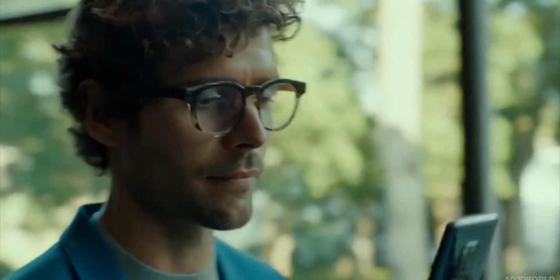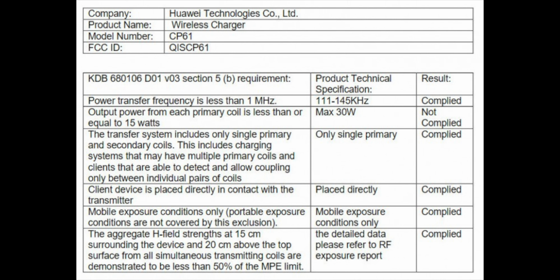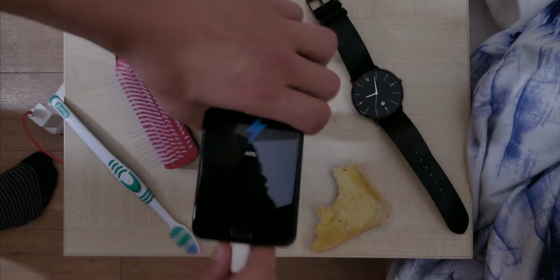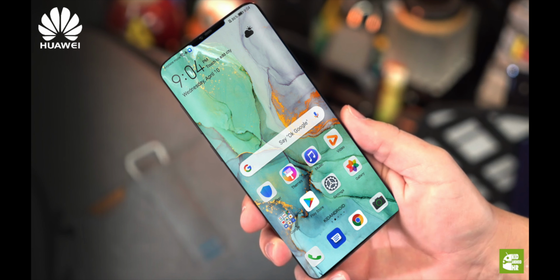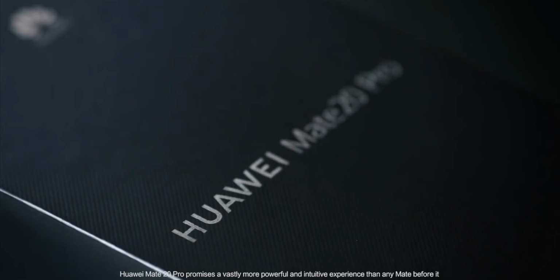And guys, also Huawei filed an application that suggests that the company might also launch a 30 volt wireless charging pad for the Huawei Mate 30 series phones. Just think, 30 volt wireless charging. This is quite impressive and faster than even the wired charging standard sported by a majority of phones out there. This phone will be a beast. The Huawei Mate 30 range is likely to land in September or October. We should have all the official details before long, but stay tuned.